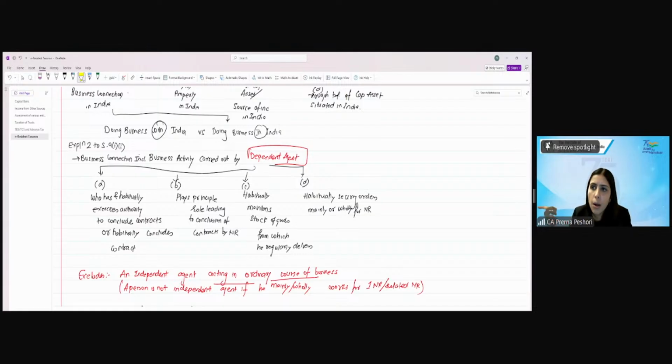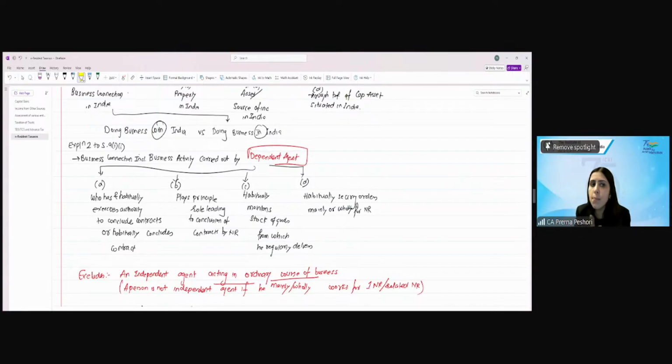Versus, let's talk about a company, let's say like Hyundai. Hyundai has the office in India, from where it is doing marketing, where it is doing the sales, where it is having the employees, where it is doing everything in relation to generating the business in India. And it earns income from that sale of car. In that case, there is a business connection, because business connection means that you are doing some organized business activity on a regular basis and not a one-off transaction.